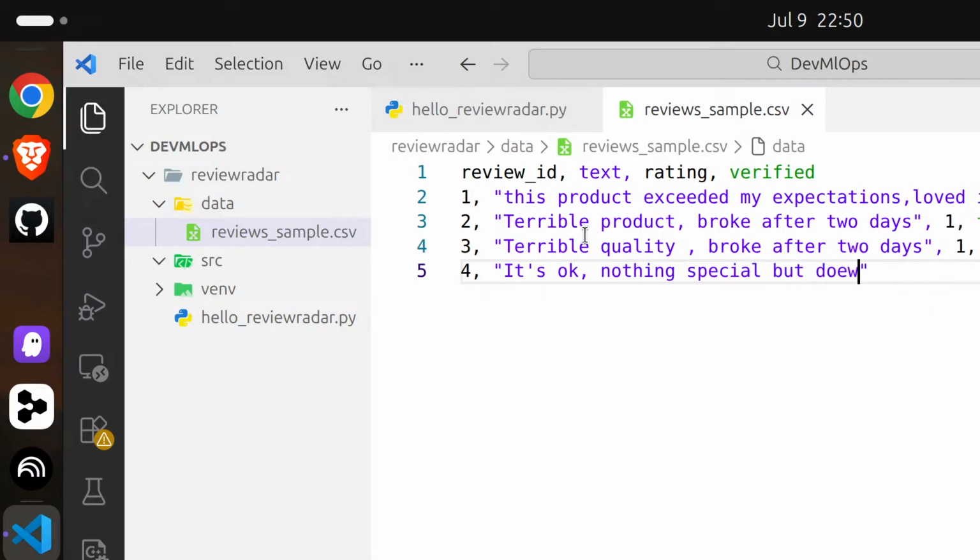But does the job, like this, right? 3 star. Then it has some 4. Fifth, it's an empty string, it does not give a review, just a rating of 4, and it's also true, right?